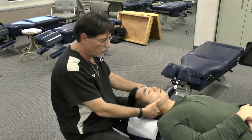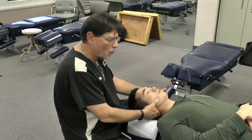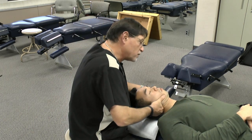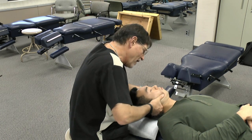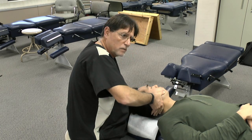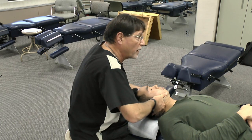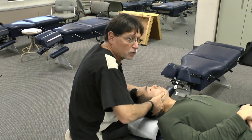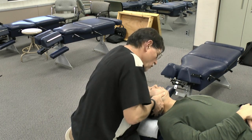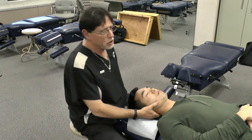Now, what I usually do when I perform this is combine both. I'll add them both together. So if you're going to do lateral flexion and rotation with an index pillar push, what you'll do is laterally flex first, then rotate, but don't let up on the lateral flexion, because if you do, you'll just lose it. So laterally flex first, then rotate with whatever the patient's cervical spine will give you, and then make sure you're in place to deliver that adjustment. All right? So that's our index pillar push.